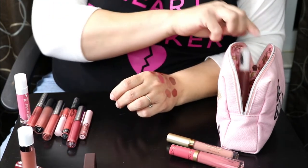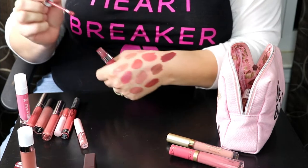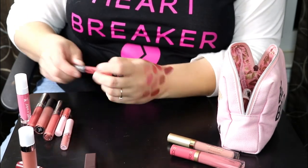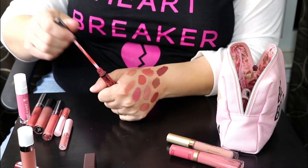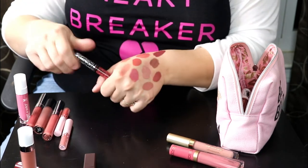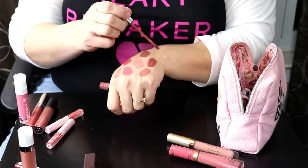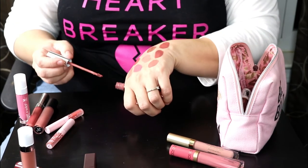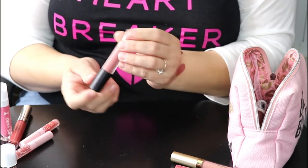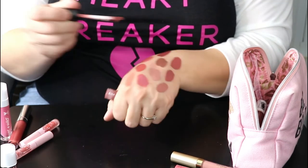This Kat Von D in Lolita was really freaking popular — it's like a mauvey brown shade, beautiful, keeping it. Flower Beauty Dark and Stormy — it's like a purpley shade. Barracuda from ColourPop is a dark mauve like a mauvey brown — I like that shade, keeping it. The Kat Von D Double Dare doesn't come out quite the color I expected on my lips, it's a little more peachy, but I'll keep her lipsticks. And Calypso from ColourPop — there's a real difference in color here. I enjoy that one.